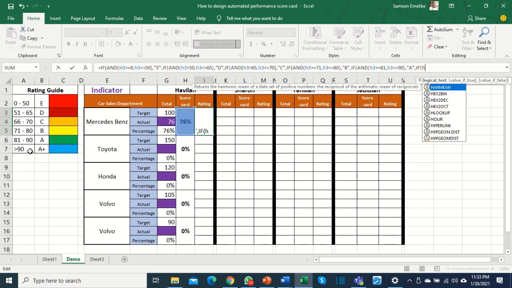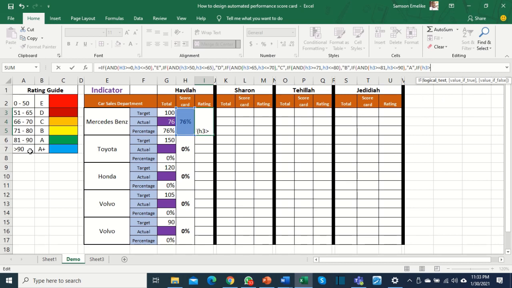If H3 is greater than 90, going forward up to 100, up to more than 100, whatever the value we have there, if this value hits that, that is what we want. If the value is true, if it is above 90, remember that the band A is capturing 90.